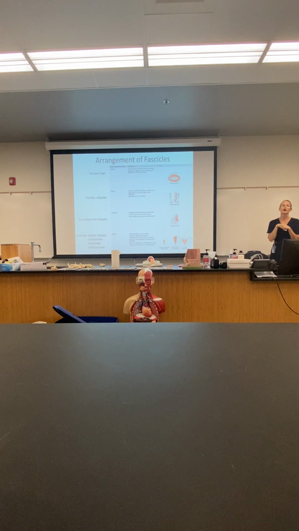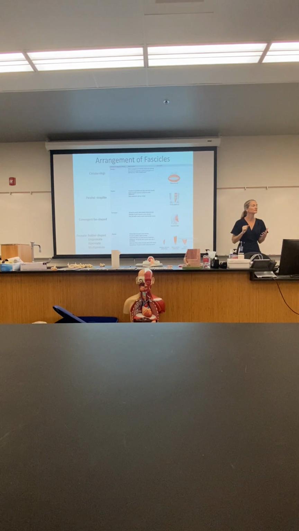Parallel muscles are muscles where the fascicles are running in a parallel direction to one another, and they tend to look really strap-like, kind of long and skinny usually. In a parallel muscle arrangement, the fascicles typically run all the way from tendon to tendon, origin tendon to insertion tendon, which means that the cells are that long, right? Because again, a fascicle is a bundle of cells. So that's what you expect to find in parallel fascicle direction.